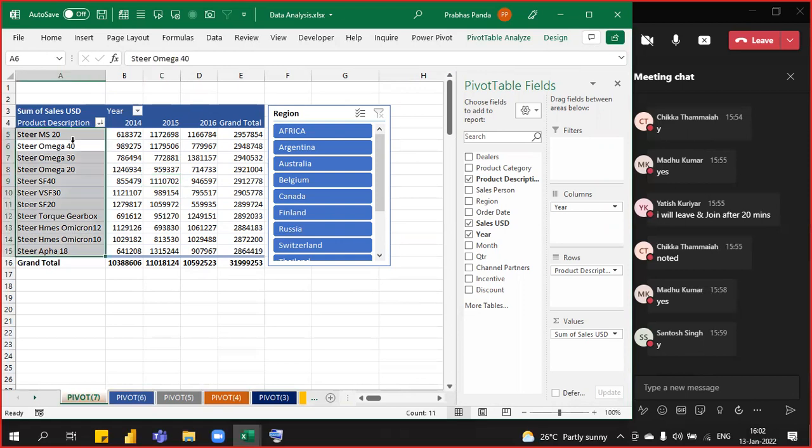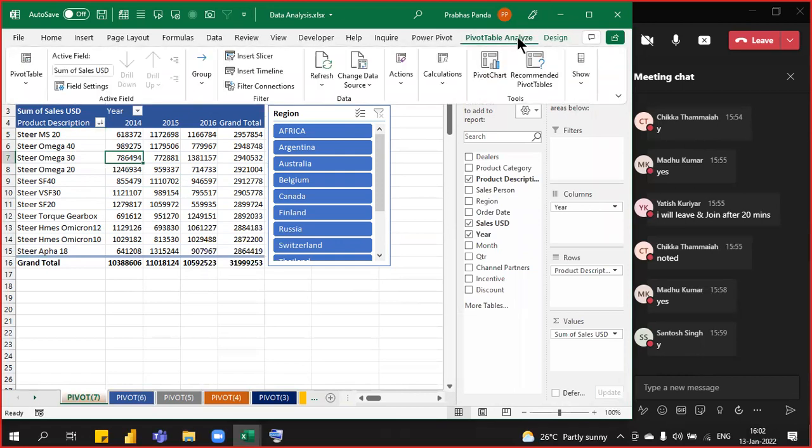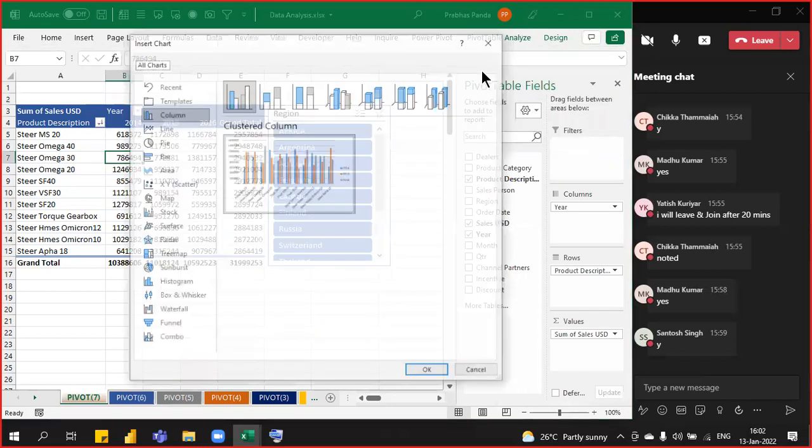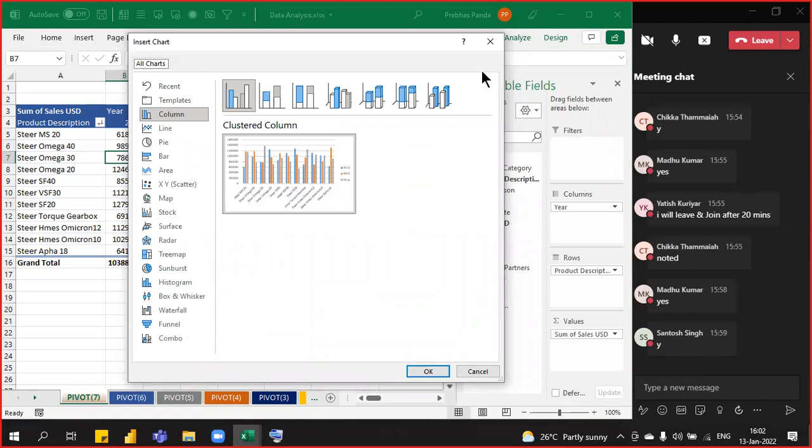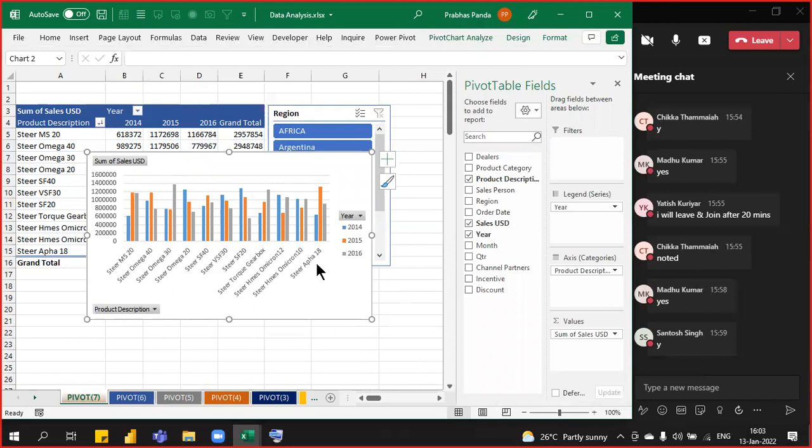So select your data, keep your cursor anywhere in the pivot. Go to Analyze or PivotTable Analyze or Options. We have an option called PivotChart. Can everybody see it? PivotChart. When you keep your cursor in the pivot table, go to the Analyze or Options tab, and the PivotChart option will be available. When you click it, it will take you to your entire chart family. By default, clustered column is selected. Let it be, no need to make any changes. Click OK. When you click OK, with immediate effect you will find a beautiful chart turns up.